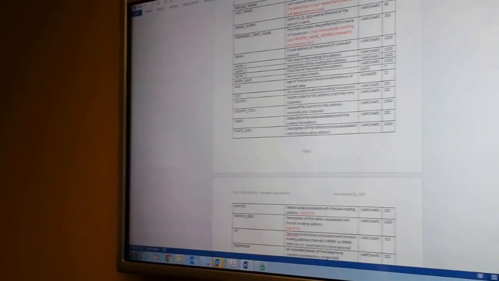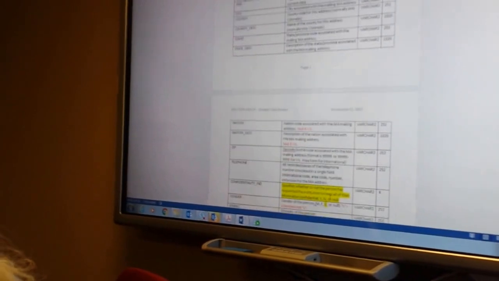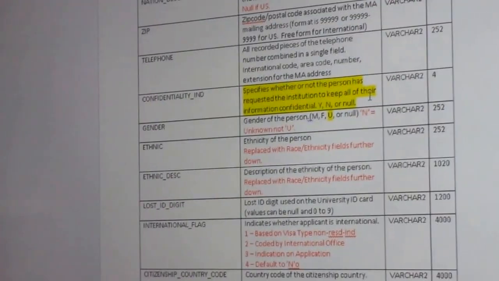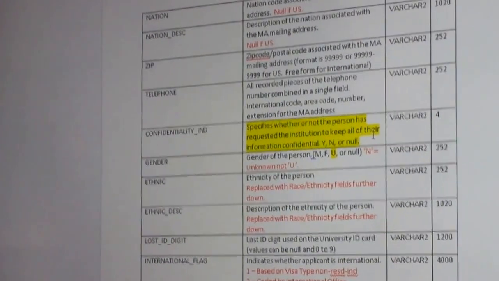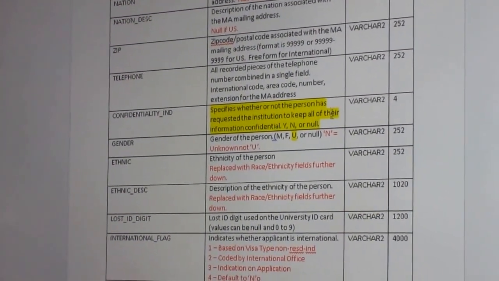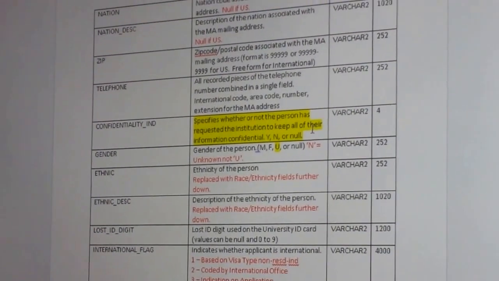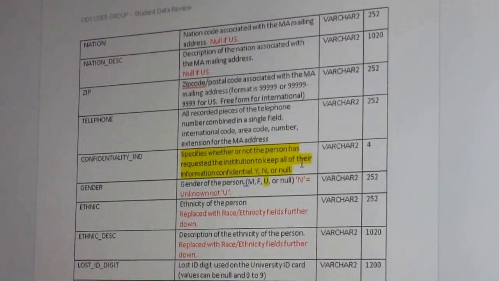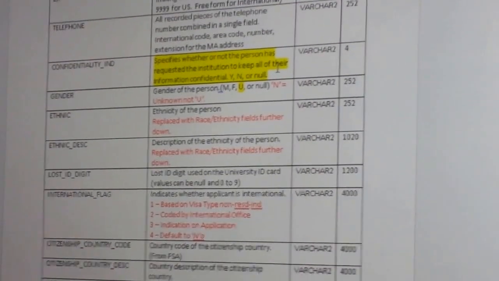So this is mostly biographic and demographic. Who are you? Where's your address, your email, cell phone number? Again, I would note to you guys confidential information. There's a confidential indicator here. If that's set to yes, then you need to handle that person's data very appropriately. They don't want their data shared, so very confidential.